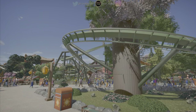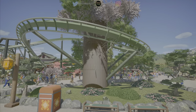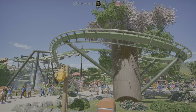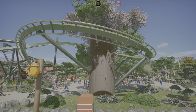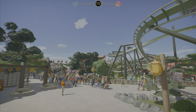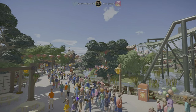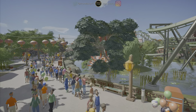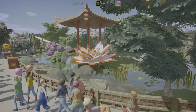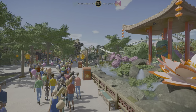I love the look of this coaster. And then you've got the tree that is acting as the support, look. Really like that. Oh, the coaster's just about to come past us again, look. Oh, that looks fantastic. I mean, they're loving it, look. They're like, yeah! Right, so we'll carry on down here. Look at this water feature. Oh! We've got a giant cherry blossom just there. Oh, that looks fantastic.